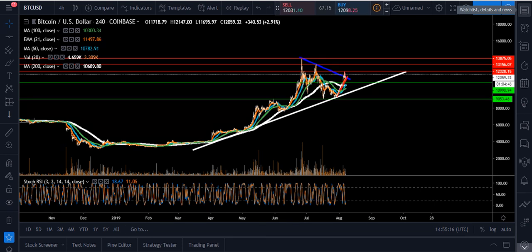Chris here. I want to bring you all an update on Bitcoin and Litecoin. We're going to be starting with Bitcoin today. Right now Bitcoin's at $12,059. We're up 5.18%, and we're coming up to some crucial areas that I really want to zoom in and pay attention to with y'all. If we don't get over a key resistance area, we potentially could have a nice little fall back into some different areas that we're going to be looking at here.